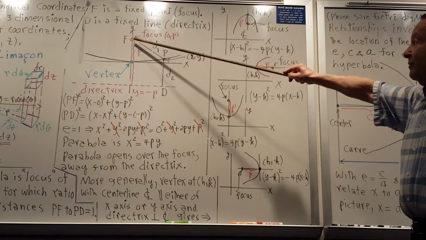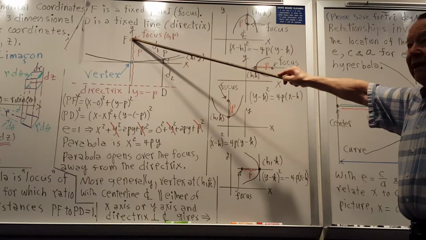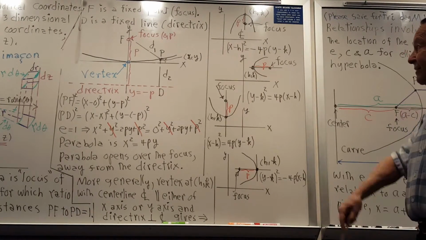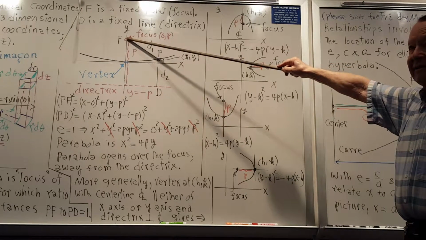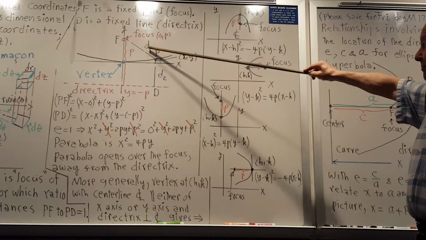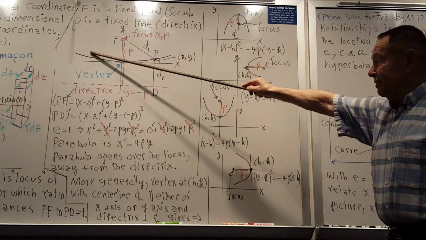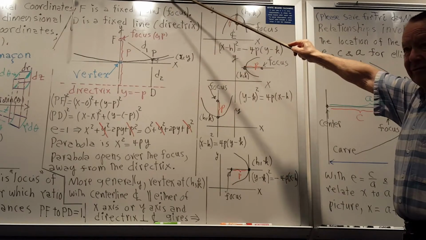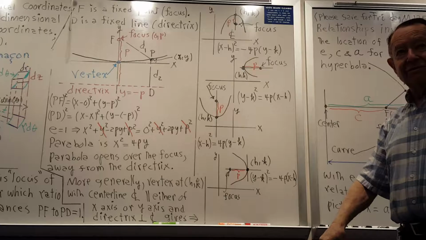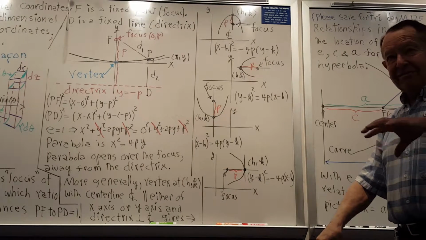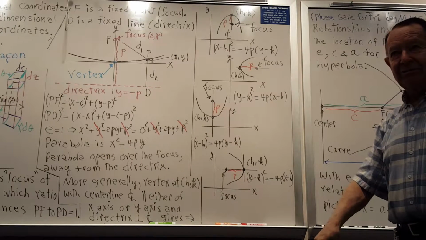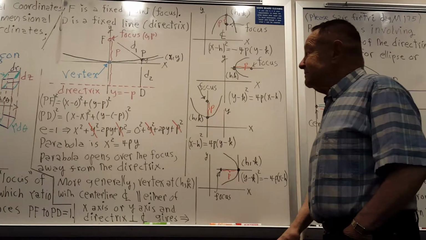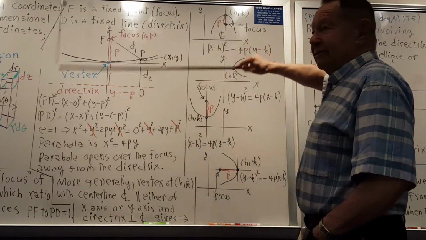On the other hand, if you think of a source of light, thinking of, say, the reflector in a flashlight, or your car headlights, to the extent that you can think of it as at a point, then the light rays come out, and if this is a mirror type of surface, they'll be reflected in more or less parallel lines to form a beam of light. It isn't, of course, 100% exact, because your bulb has finite size. It's not literally a point, but it's certainly about right, and it's the idea. So there's a reason, in other words, you call this point the focus.